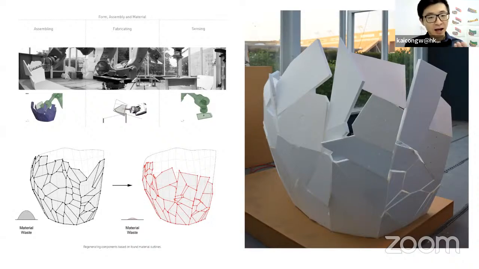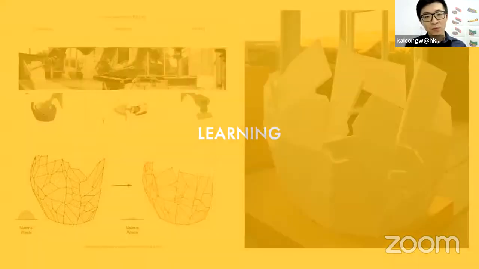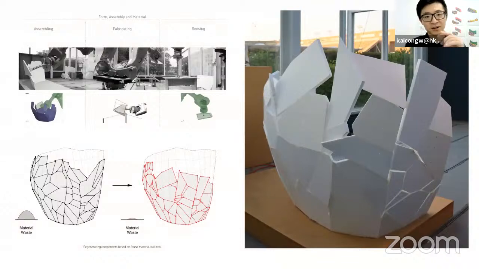And I, as a designer, am not the one who fully makes the decisions. There is a level of uncertainty in the system. I think that's the starting point where I found that robotic assembly will not be just a receiver; it should be able to step in further and further.